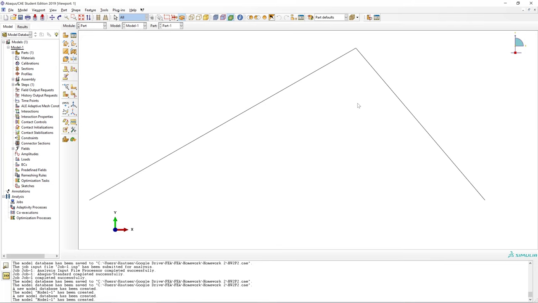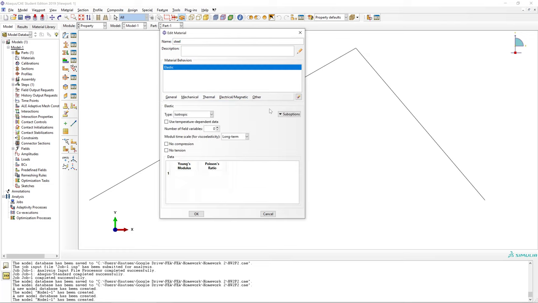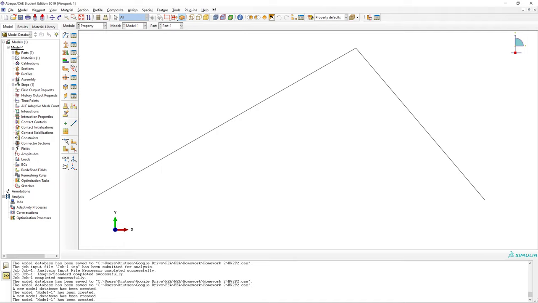So here's our part. Eventually, what we're going to do is create a mesh. We're going to make these two truss elements. Then we're going to apply boundary conditions and loads to this. So the next part of the module, we're going to have to set the property. We're dealing with steel, so I'm just going to name it steel. And then we do need one mechanical property for a truss element, and that's a Young's modulus of 200 gigapascal. So I've set that.